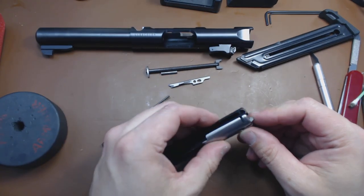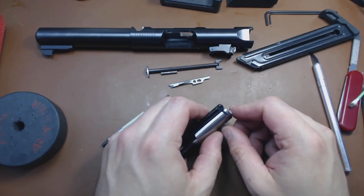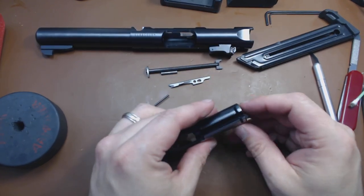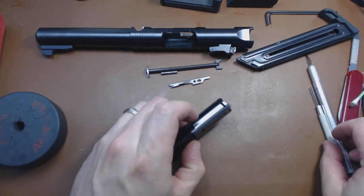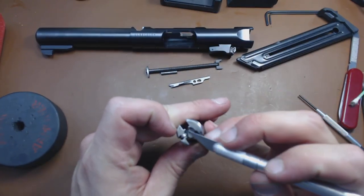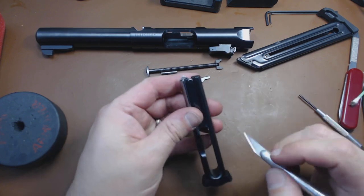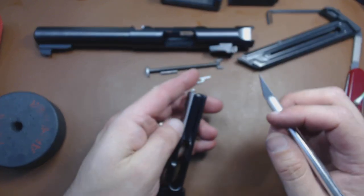The extractor, your extractor should be blued. Mine is silvered because I launched it when I took it apart the first time, and I still haven't found it. So this is an old one from a different gun. But taking the extractor out of these, if somebody knows a handy tip to make that easier, please post it. I've never found one, and I hate doing it, but it's an important part of cleaning these because they do tend to build up a lot of funk. You always have to clean very carefully along the breech face so that rounds can seat all the way back. And occasionally, you know, extractors break and have to be replaced.